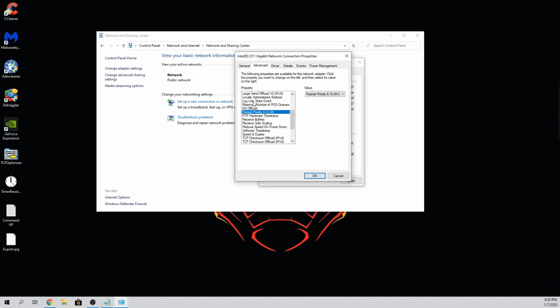NS offload disabled, packet priority and VLAN enabled, don't disable anything there. PTP disabled, receive buffers, I would just go 1024. Just do that, and if anything, if you are experiencing problems, just go back to the one which you had in the first place.